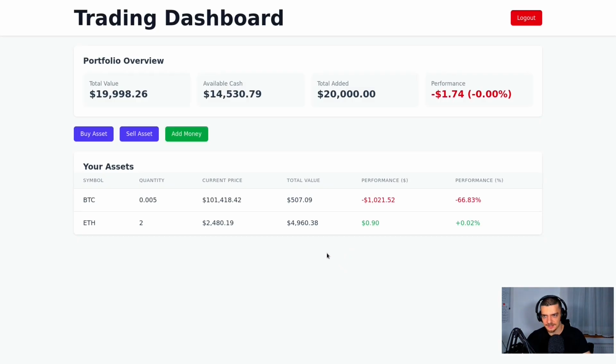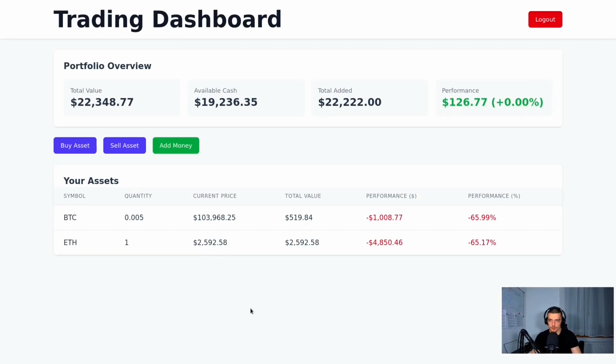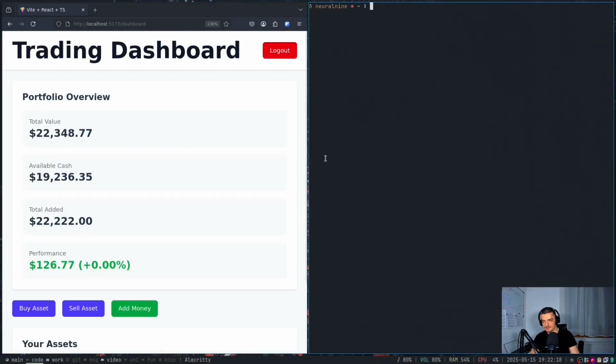Buy that. Now, I noticed one more thing after recording, because I didn't pay attention while I was explaining, that these numbers here can't be correct because we have a massive negative performance. This is a wrong calculation because a problem happened when I copy-pasted the logic for selling and buying, because we're treating them as the same type of transaction.